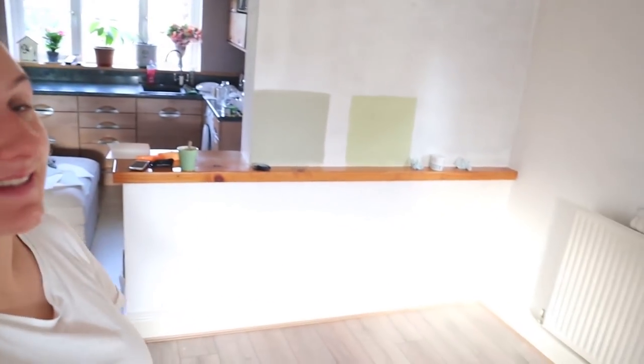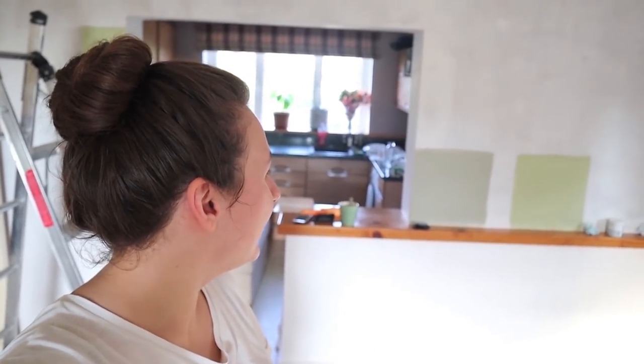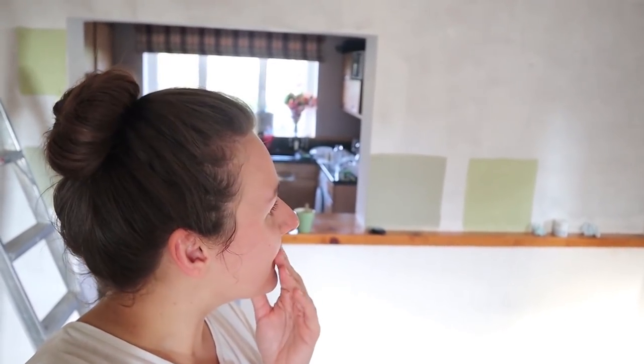Till I think it was about 11 painting. We managed to get one coat on this entire room, which is what we wanted, and I'm really impressed with how well it's covered the purpley coloured walls. And as you can see, I'm still not sure what colour to go with. It's a nightmare. I think I'm swaying more towards this one still, but this one is really pretty. Oh gosh, I don't know.